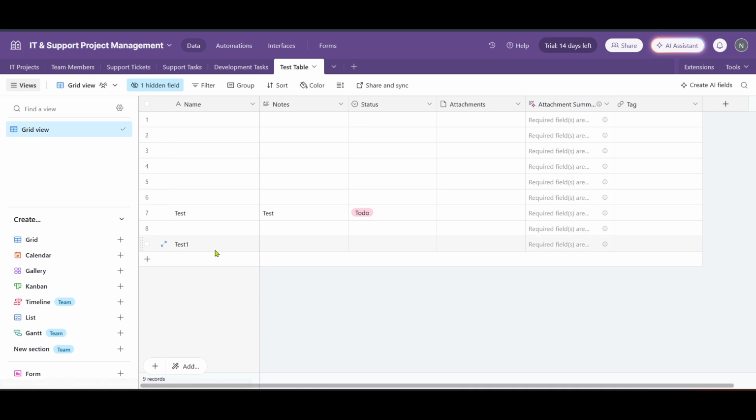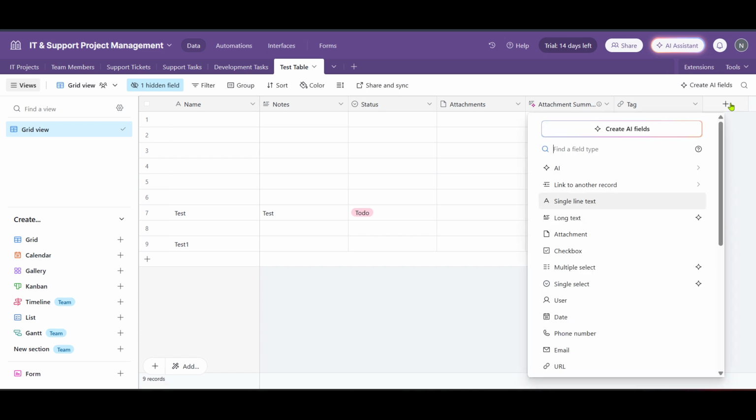Our goal today is to link fields, and for that we first need to create a new field. Look for the option labeled Add Field. You'll typically find this option within the table once you've clicked into it. This action allows you to define new columns of information or data points in your table.